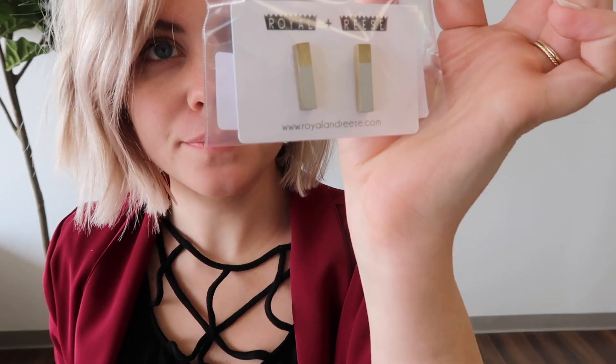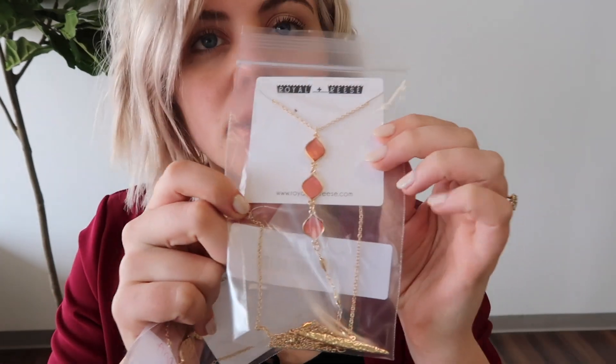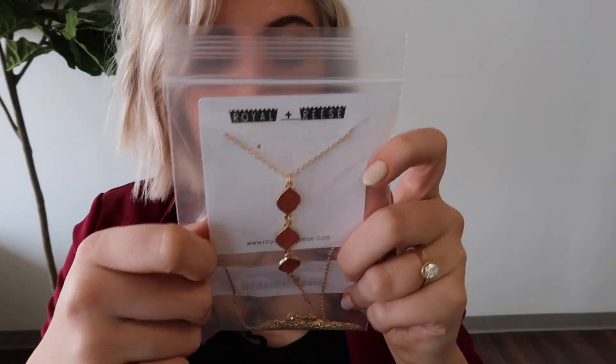Last but not least, we have some jewelry for Sunday night. We have the High Hopes two-tone studs — they're gold and silver block-style studs, really fun. We also have the Moonlight Drive necklace in a grayish blue and a really pretty corally peachy rose color. That's everything for Sunday night — make sure to hop on at 8 PM. You guys are going to love all these pieces!